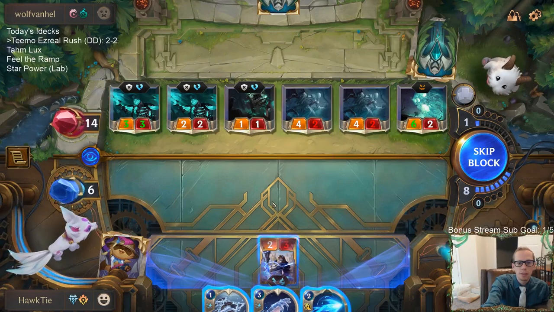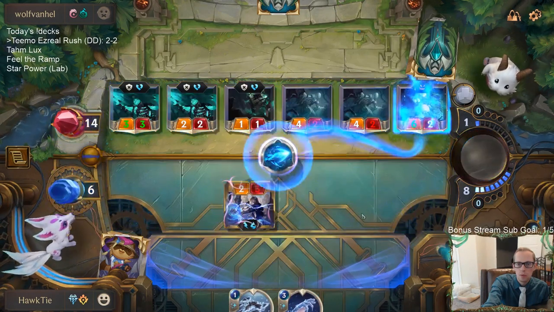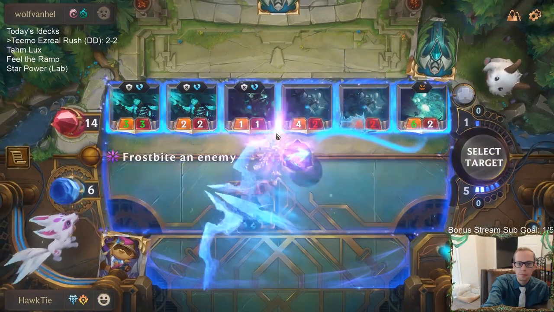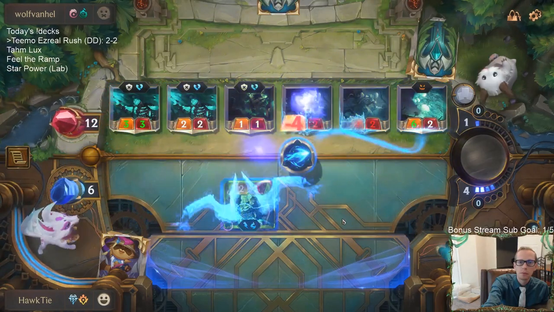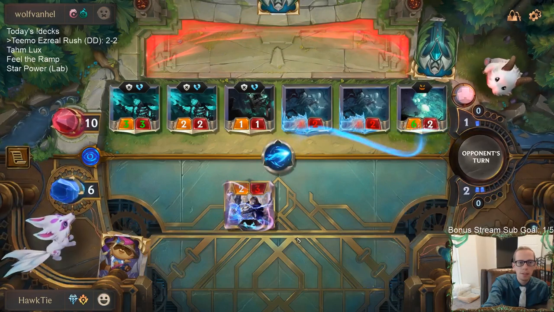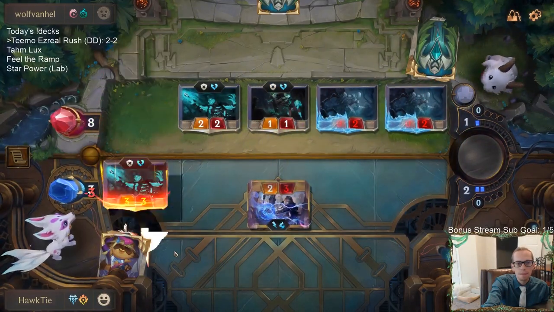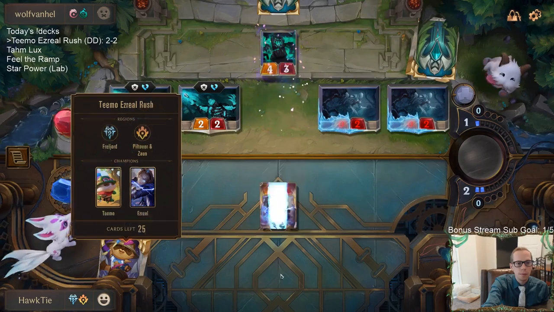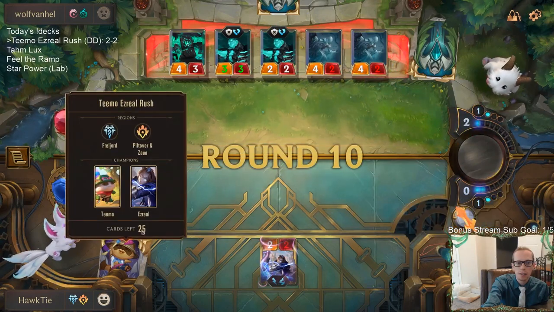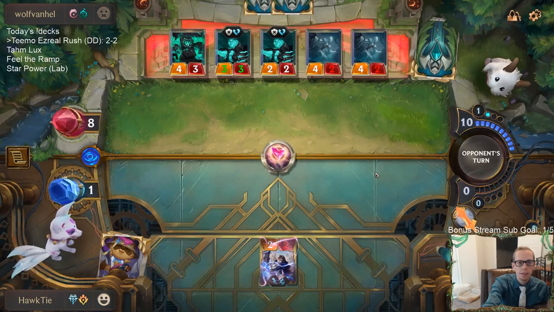Three, four, five, six. I'm at six. You're between me and glory. So to keep Ezreal alive, this is the only thing I can do. Firing. All right, maybe we draw Feel the Rush. We haven't seen that card yet. Yeah. Called it. There we go.